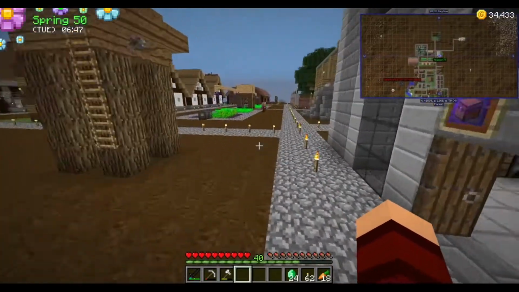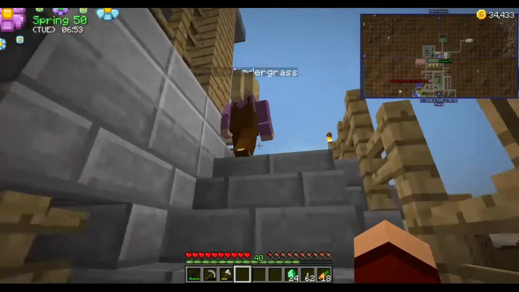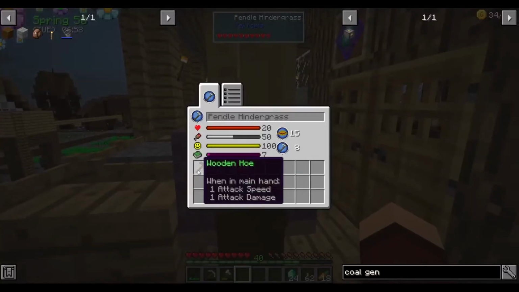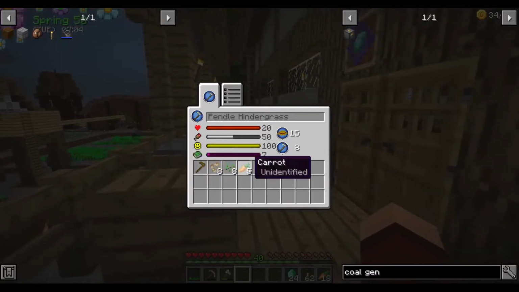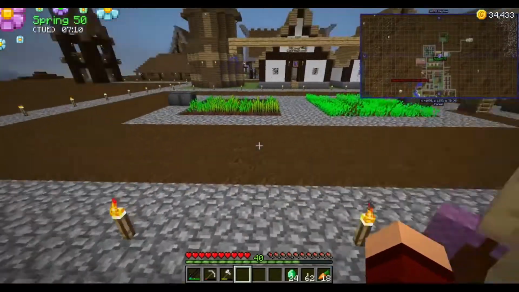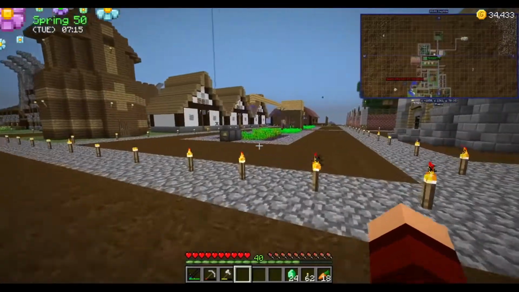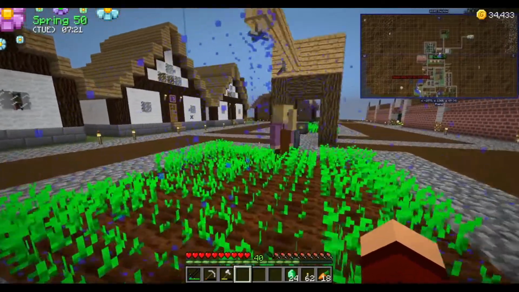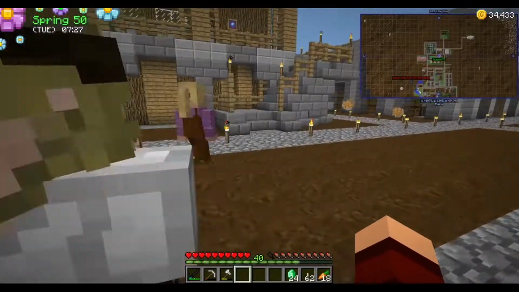I don't know what's going on with our girl right here. This is the only Tectopia person we have. She is a farmer. I've made sure she has a full wooden hoe. She's got beetroot seeds, regular seeds, and carrots. She seems a little hungry, but the funny part is she's come over here, because it was driving me crazy. See, look, she just stands right here, and when I get closer, she walks away. Now she's going to walk up the stairs.